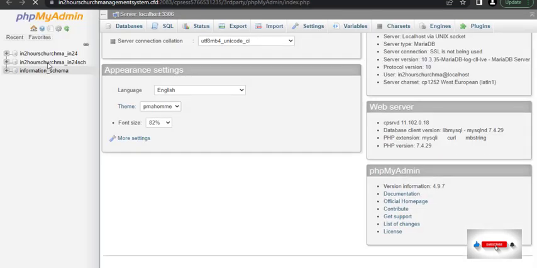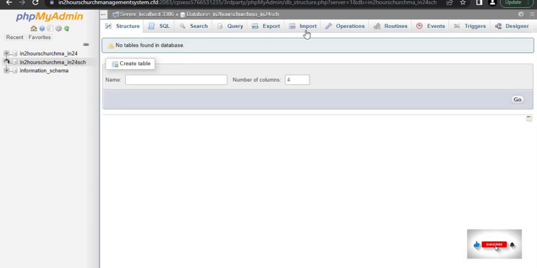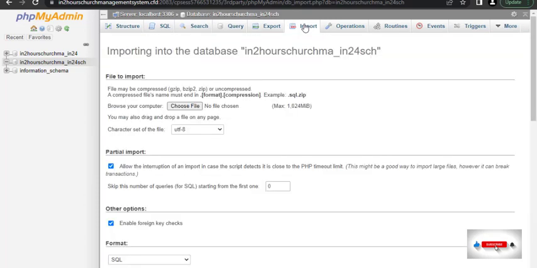Then we are going to upload the database file. So we will click on the database we created. Click on this, then click import. Click choose file.